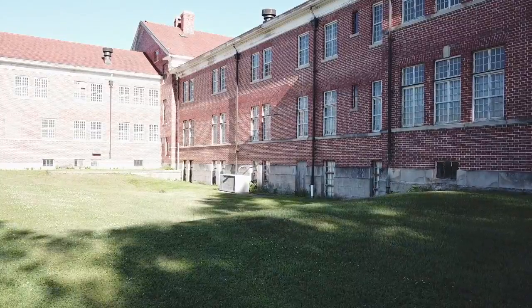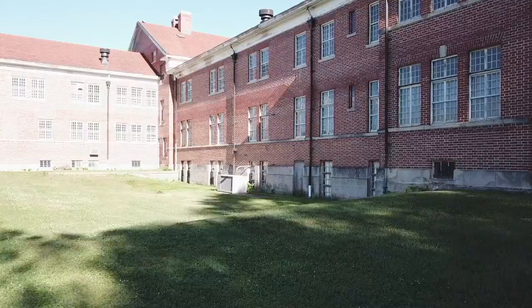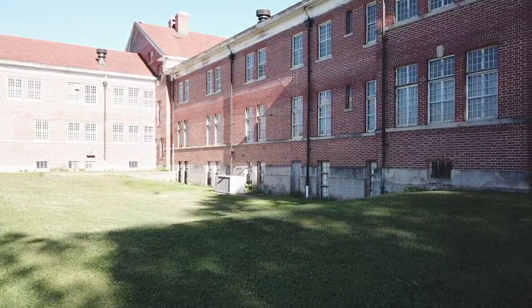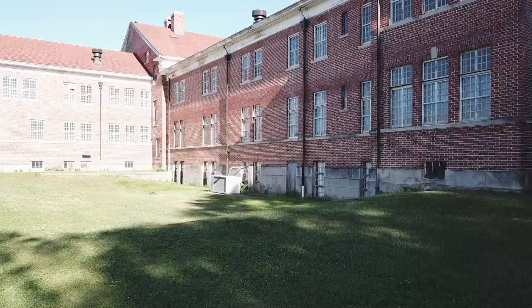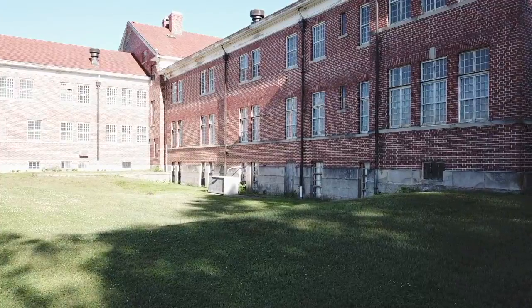It'll be less windy. Sport mode is like driving a sports car or a sports motorcycle. This drone averages about 23 miles per hour in regular mode, which I've got it on right now. And when you put it in sport mode, it'll do about 45, 50 miles an hour. I've never had it in that mode before.